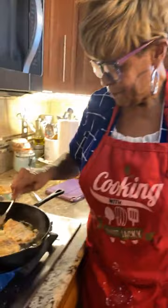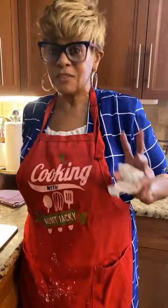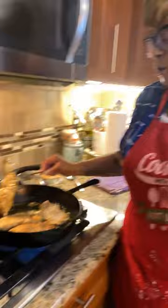I have another question for you, Jackie. Yes. Why do you use a cast iron skillet versus an old-fashioned pot? Because a cast iron skillet is key in my life. I can't cook without a cast iron skillet. Now, I have other skillets, but my cast iron skillet holds the heat, which is why most people use it. It'll cook your food evenly.